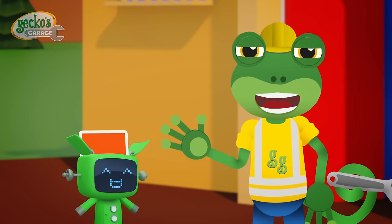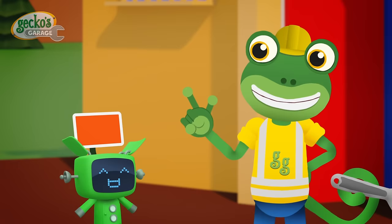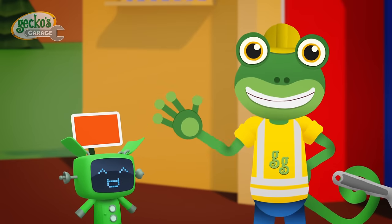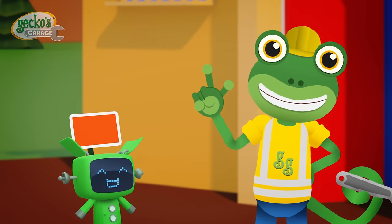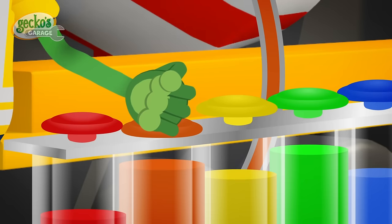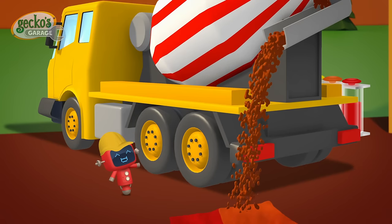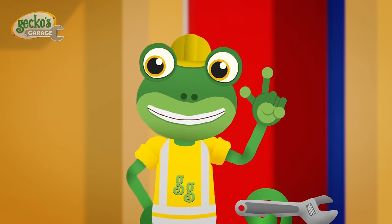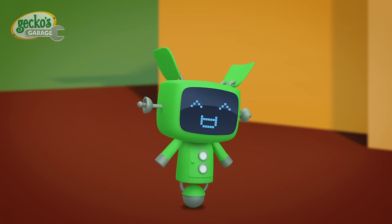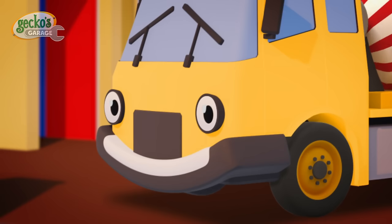Okay, can you help me? What colour is the mechanical holding up? Yes, that's right. It's orange. That's looking great. What colour's this? Yes, that's right. Let's have yellow now, please, Celia.